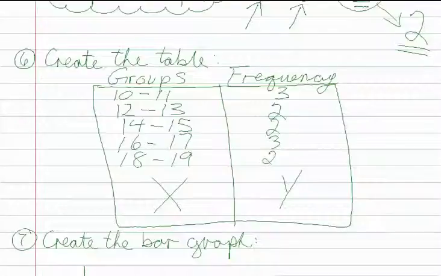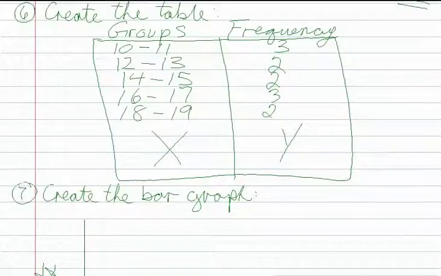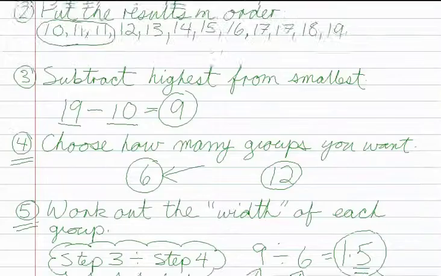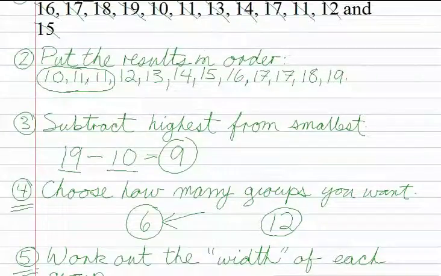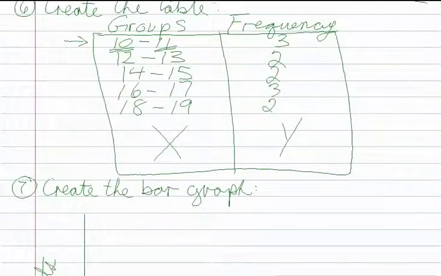Our next step is step six, where we actually organize our results. So, in group number one, you'll see that we have two marks. The first mark is 10, and the second mark is 11. So, when we go back up to step two, where we put all our marks in order, you'll see, now this is why I circled it, you can see that we have someone got a 10, but two people got 11. So that means that all together, in the first group, we have three students. So, that means that three students got the marks 10 or 11.